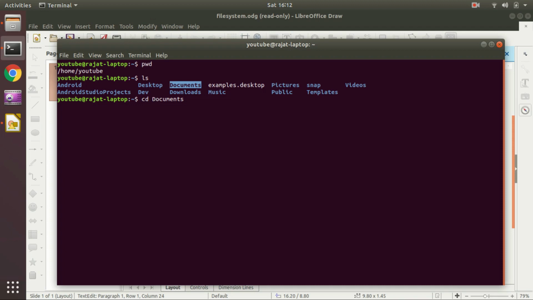So I can use the relative notation in which I can actually drop this prefix /home/YouTube from the absolute path. So this is going to be the relative path. It means it is relative to my present working directory, that is YouTube. Okay, so pressing enter will take me directly inside this documents folder.